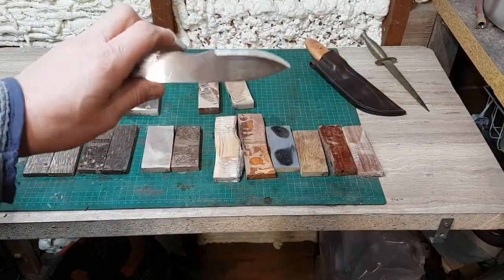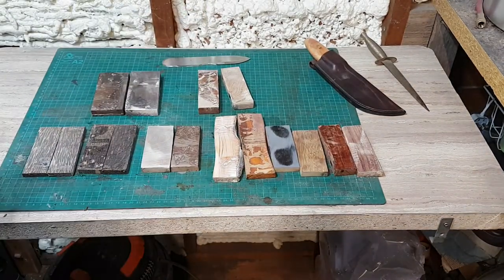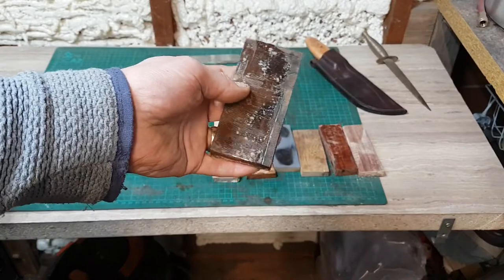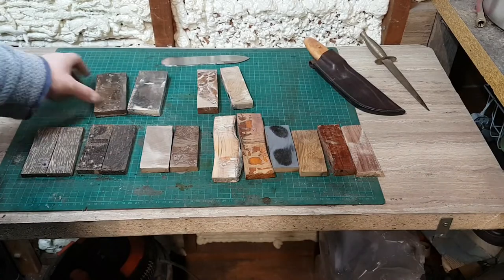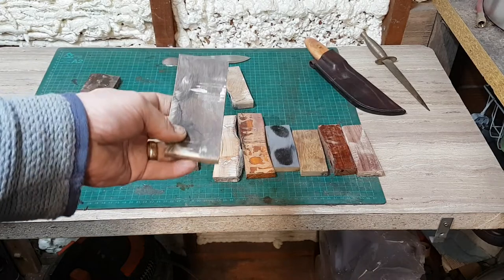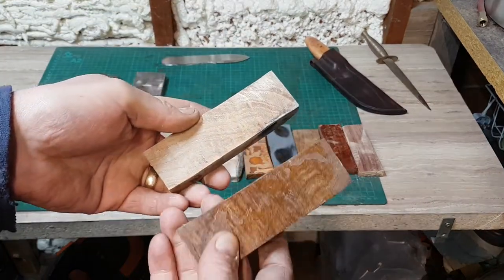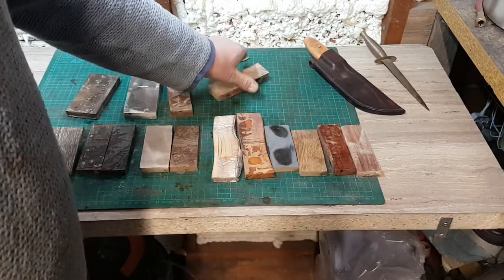Right, I cleaned that up a little bit because it was just a bit embarrassing, not very professional, is it? Showing rusty knives. Anyway, so that'll be your knife. And then we've got all this here. Now, all these pieces of wood, as you can see, they're all stabilized with cactus juice, and good solid woods. So there we've got a walnut, and I've sanded down one of them roughly just so you can see what they look like. That's a nice walnut there, look. This one is yew. Now yew comes out exceptionally well. You can probably see the difference in there, but that's a sanded piece of yew. You've got walnut, you've got yew.